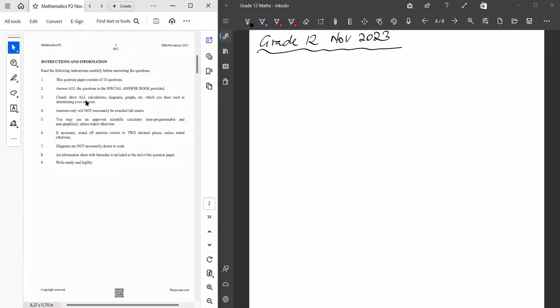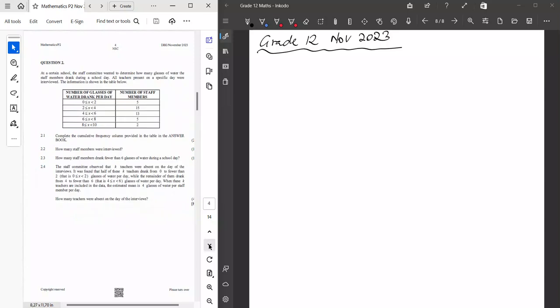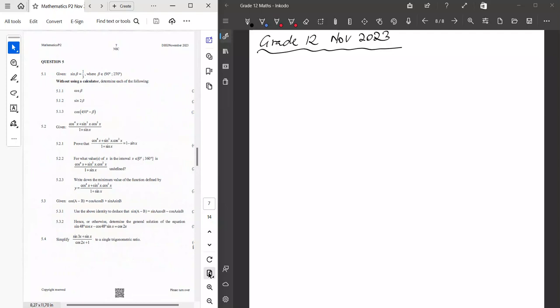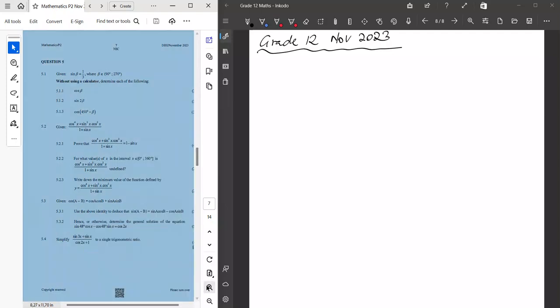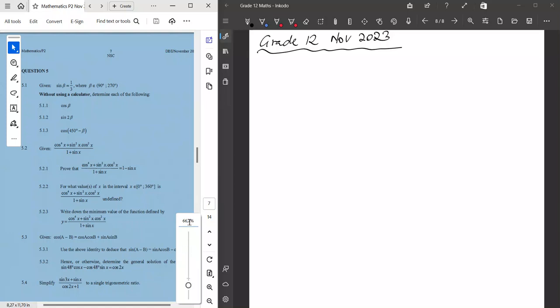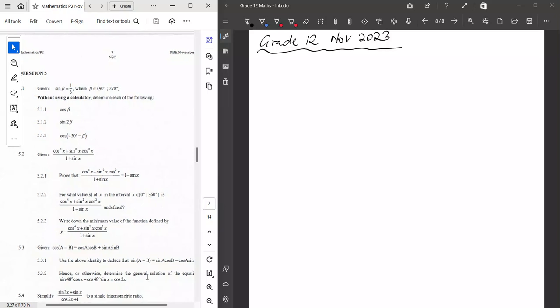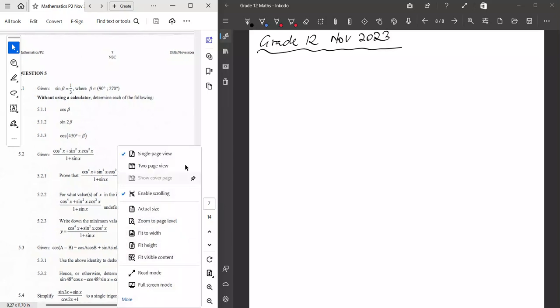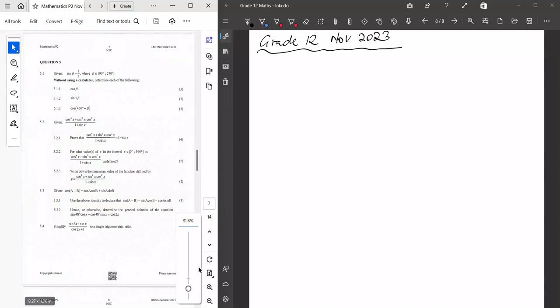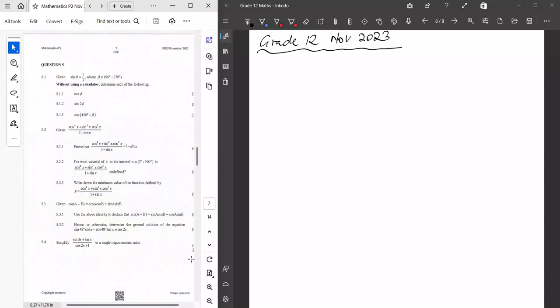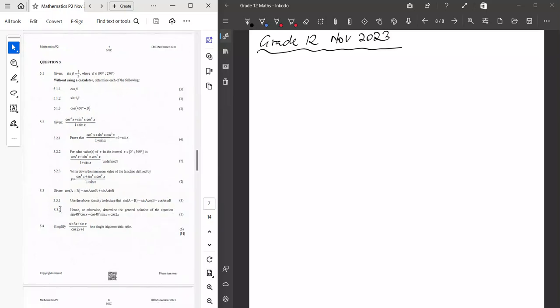All right. Now proceeding, trigonometry is normally question 5. So let's check. Yes, it is question 5. Let me try to zoom it a bit. Maybe make it 70. Yeah, 70 is better. Nah, I'll have to go back to 67, whatever. Okay, let me fit to page, fit height, and then fit width. Perfect. All right. So now let's go.